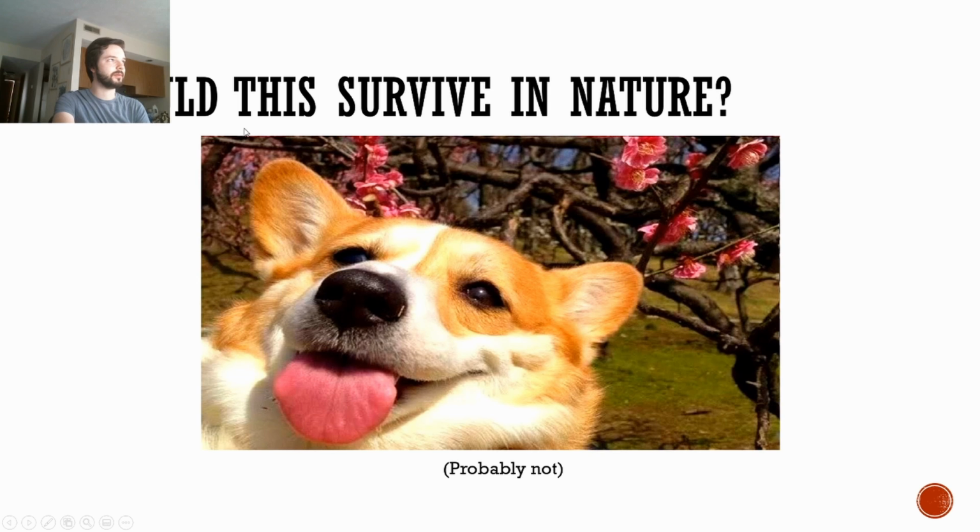Another good example, I'll come back to it in a second, I don't think it's on this PowerPoint, but either way, don't tell Mr. Noonan, but again, artificial selection doesn't necessarily select for the best traits. Corgis are very short and stubby with very short legs, and while they're adorable, I don't think they're going to fare very well on their own in the wild. They might, maybe I'm wrong. But either way.